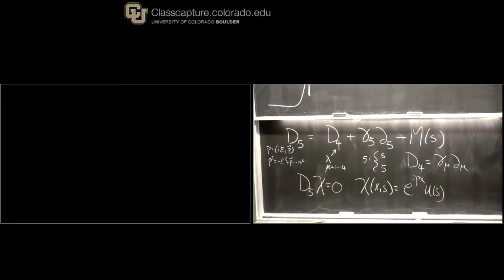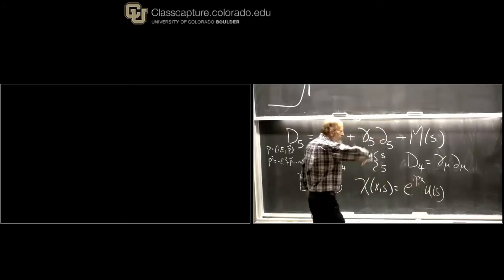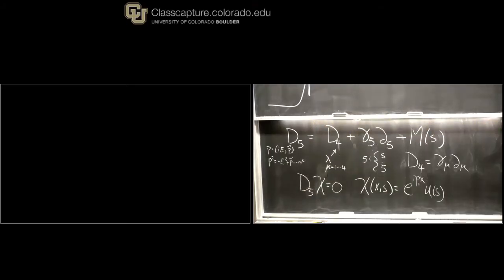So what I'm going to do is solve gamma 5 D5 minus m. No, I'm going to keep the derivative right here. I've separated variables. Minus m of s times u is equal to minus i p slash times u. And this will give me my solution right here. So I have some plane wave in our four-dimensional space, and I have some spinor which is different as I move around in the fifth dimension. I can square this up, so let's do that first and identify the solutions.